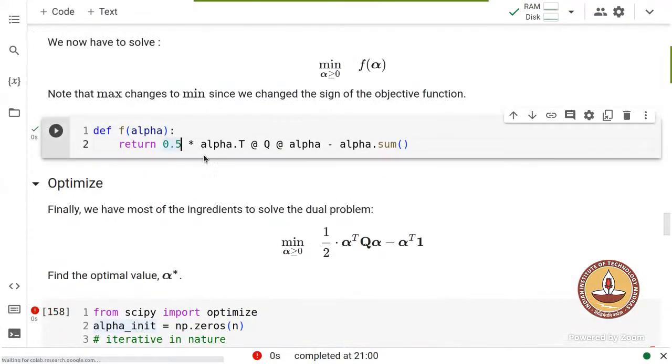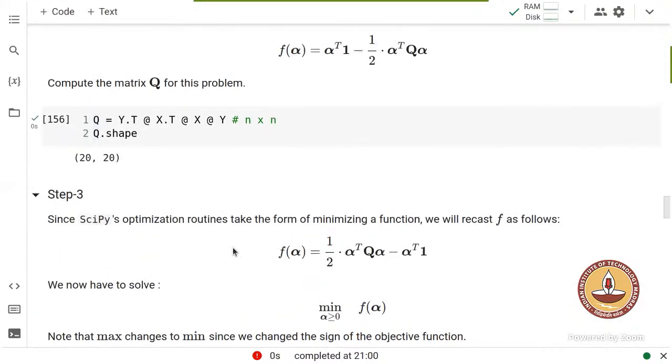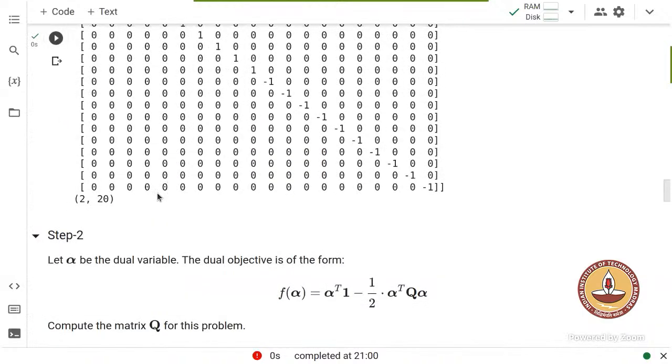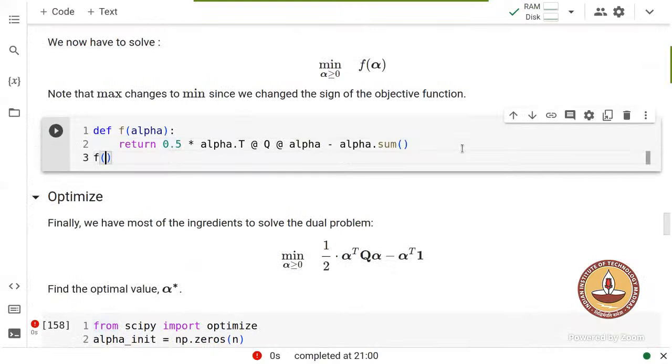Okay, let's go back to f of alpha. 0.5 times alpha transpose Q alpha. Seems correct. Q seems correct. Y transpose X transpose XY. Okay, just give me a minute. I'll just try out some value of alpha and see what I get.